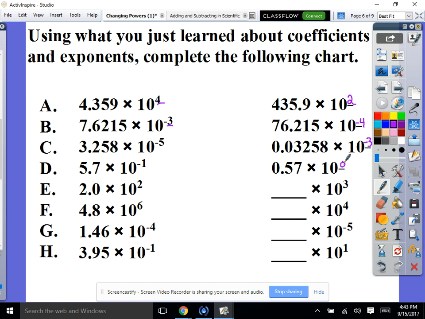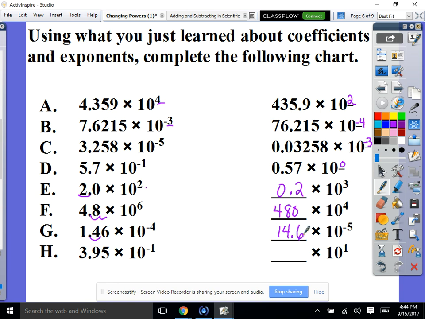Now let's try the other way when we change our exponent first. If we make our exponent go from 2 to 3, we make it bigger by 1, we need to make the coefficient smaller by 1. So that would be 0.2. We want to change from 10 to the 6th to 10 to the 4th. We make our exponent smaller by 2. We have to make our number bigger by 2 places. 1, 2. So we want to go from -4 exponent to -5. We're making our exponent smaller by 1. We'll have to make our coefficient bigger by 1.